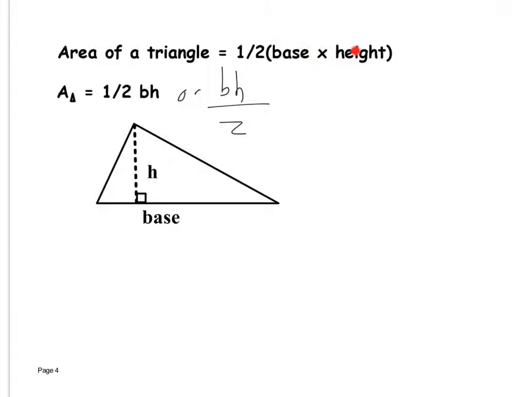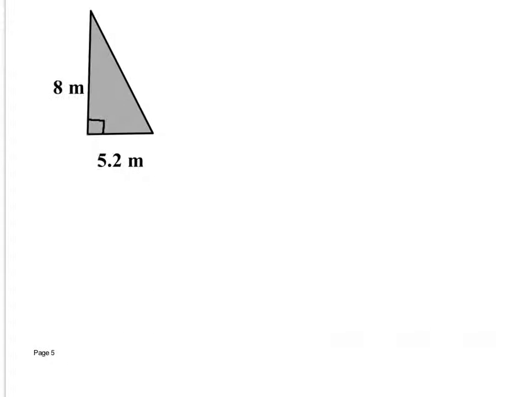You can do it a couple different ways. If you want to take base times height first, then times it by a half, or divide by 2, it's the same thing. Or you can do half of the base times the height. It doesn't really matter. But this is the way I do it. I take the base times the height and then I divide it by 2. Alright, write this down. So we take base times height. It doesn't matter which one you say is the base, which one you say is the height for something like this, because it's only two sides, so you have to multiply them anyway. So area of a triangle is base times height divided by 2.